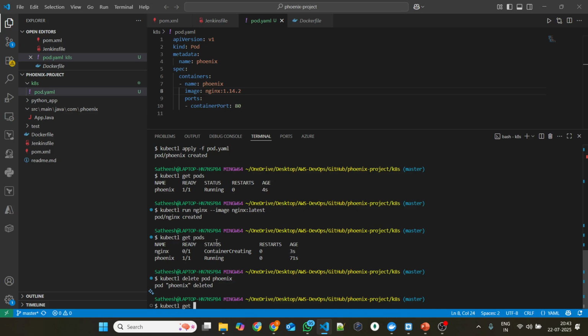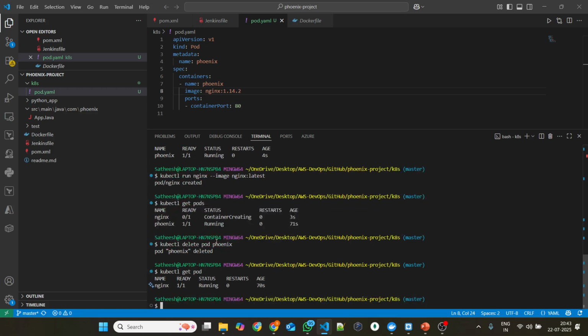kubectl get pods, and give the pod name as nginx. Why am I doing this? If I do kubectl get pods, you will know what pods are running. There may be a multiple list of pods, like three or four. Currently, if one pod is there, then you specify the pod configuration that you need. You specify the pod name as nginx and give -o YAML. This will output the file in YAML format.